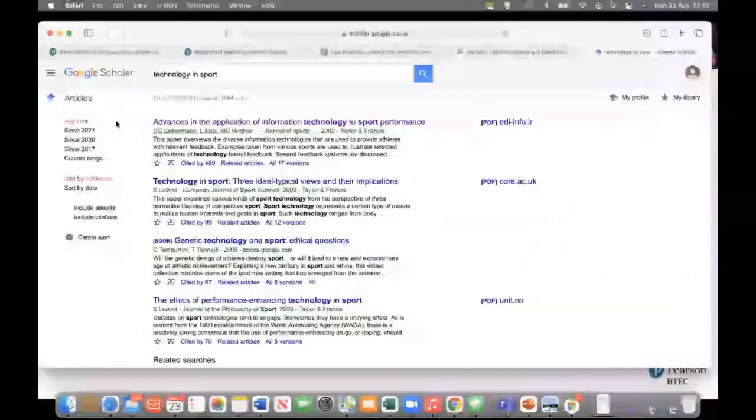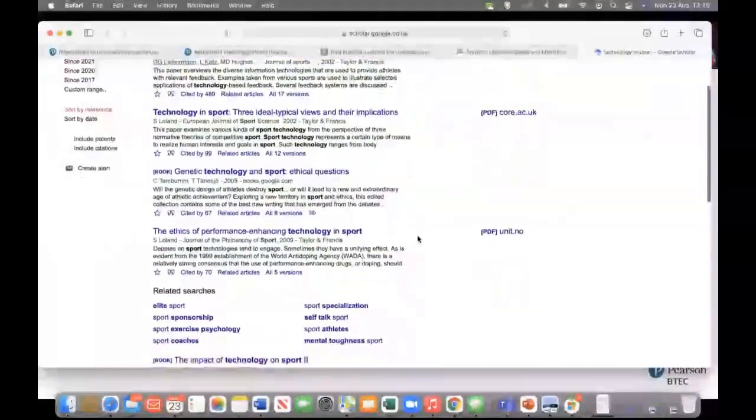There are free book access. We've also got a variety of different journal articles that relate specifically to the application or the utilisation of different types of technology in sport.